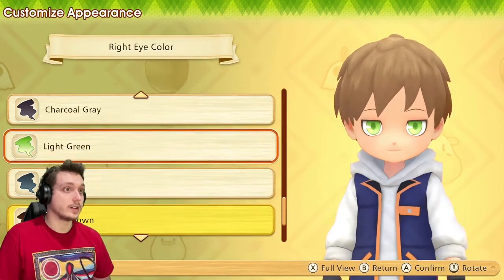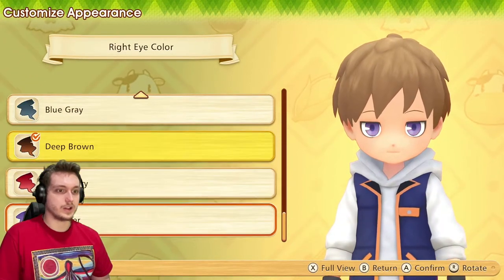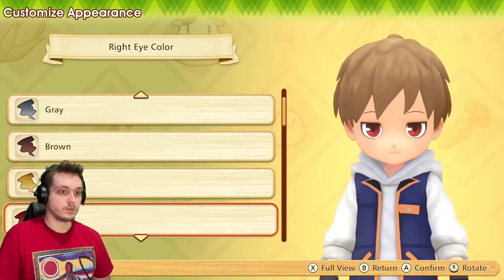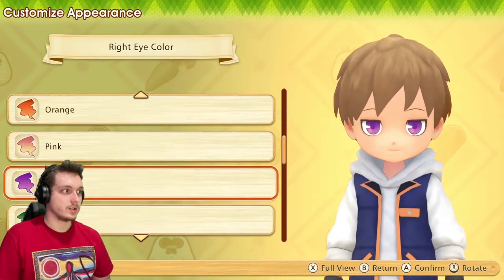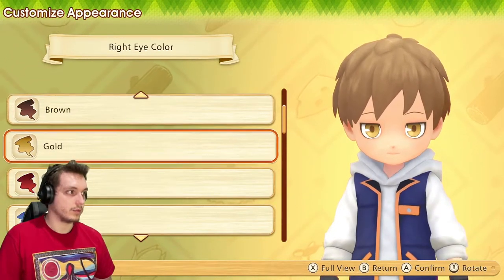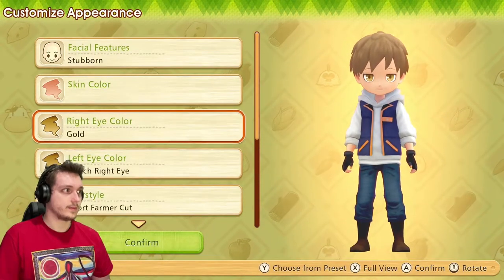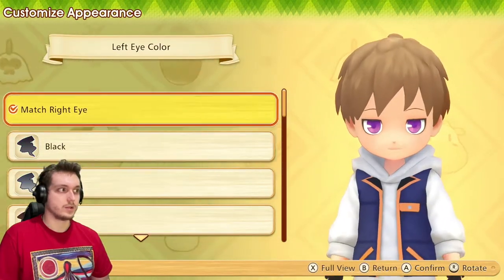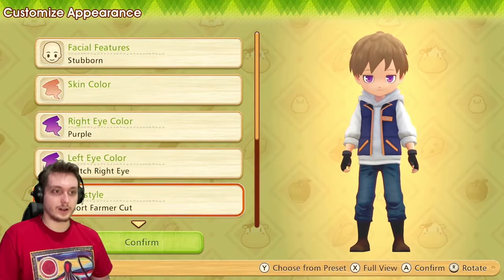Right eye color? Wait. Why does it say right eye color? Can we do it, like, individually? There's so many colors. I never know whether to go for green or brown, because my eyes are hazel, so they kind of change color. I'll go for gold. I like purple. Let's go with purple. That's dope. I'm not gonna do that right now, though.